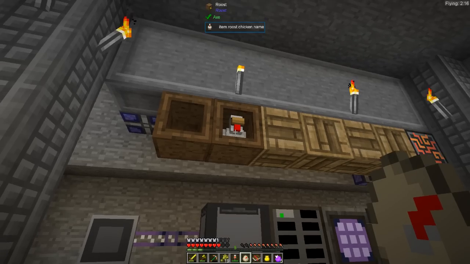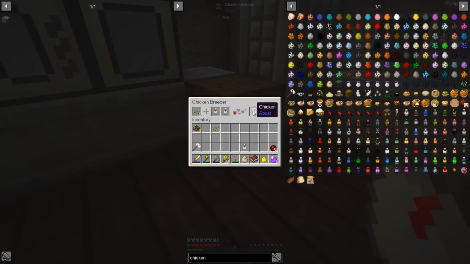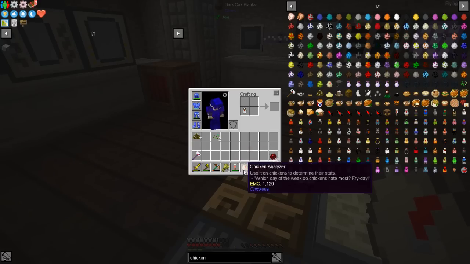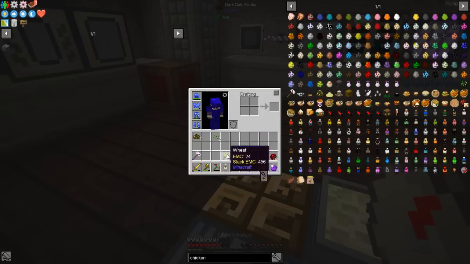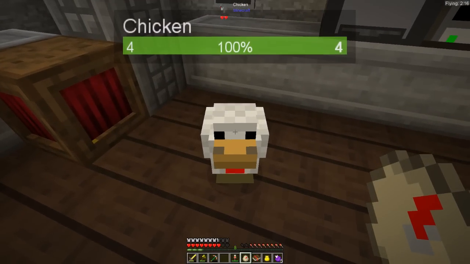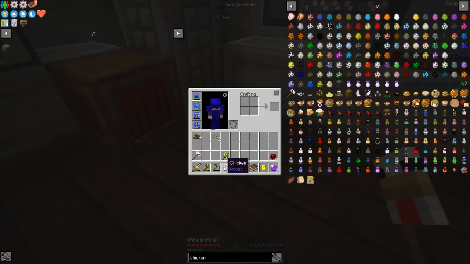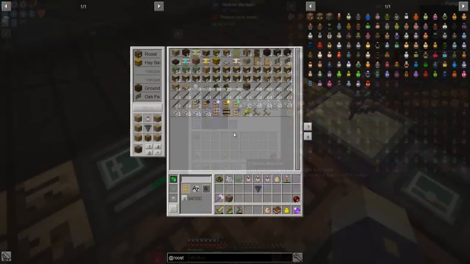Can I use it on that chicken? Okay. Can I use it on these chickens? No, I can't. How do I use it on chickens? Do I put it on with a chicken like this? Nope. Do I have to place the chicken down first? I really should have watched Ego's streams a little bit more closely. Can I use it on you and then pick you back up again? No, no, no. Chicken analyzer. I don't know what a chicken analyzer does.